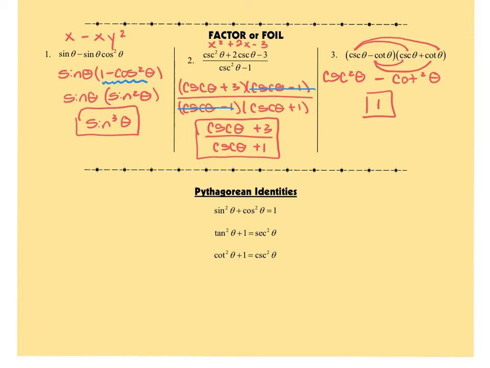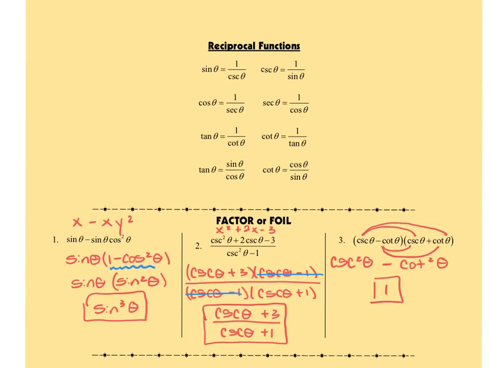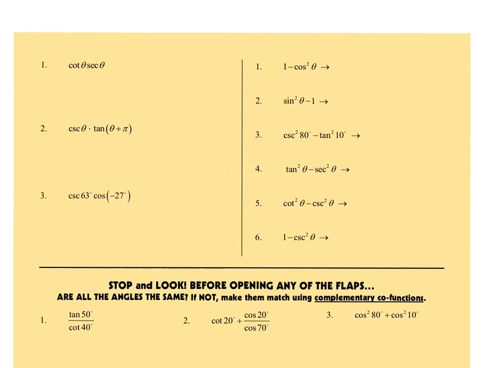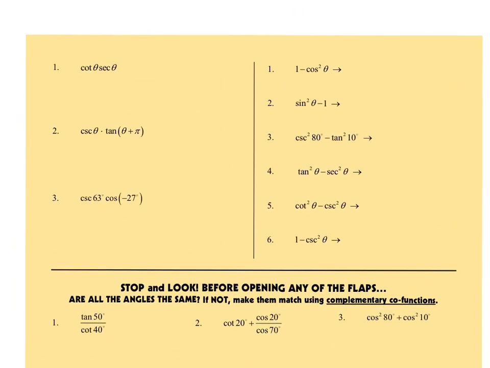Okay, now if you flip to the other side, I've got a whole bunch of other substitutions that we could do. Again, just really practicing with those Pythagorean identities, rearranging those. So for the first one, we would think about sine squared plus cosine squared is 1. So we're going to have our 1 minus our cosine squared. That's actually the one that we did on the other side. So this would simplify to a sine squared theta.